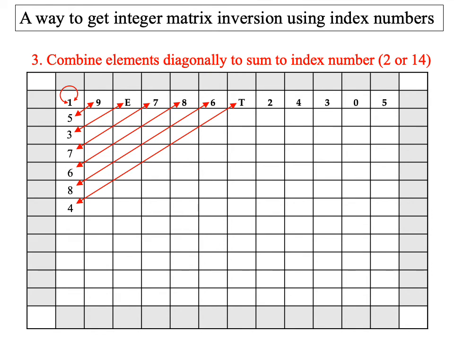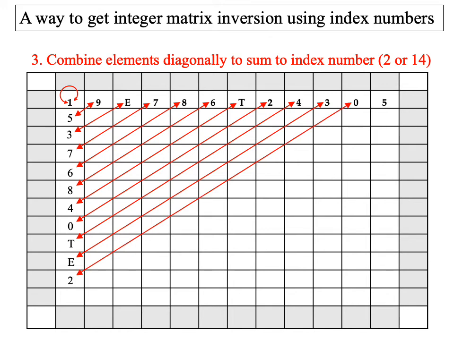And 2 plus 12, or remember the index number can also be 2, so 2 plus 0 equals 2, which is our index number. And 4 plus 10 is 14, as is 3 plus 11. 0 plus 2 is 2, and 5 plus 9 is 14. And if you want to check that your index number is right, if you don't trust your ability to add to 14, the other thing you can do is look in that vertical column and make sure you see every character from 0 through 11 falling there once and only once. And if you did it that way, congratulations, you got it right, and you just learned how to build your inversion row using index numbers. It's a good trick to know.